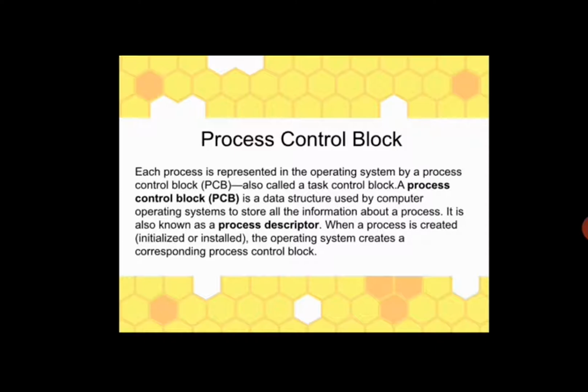Now, whenever you create some process, the OS will create its own PCB or process control block. This process control block will be having all the information about that particular process. That is the reason why PCB is also called a process descriptor. It will give all the description of that particular process. It may be process ID, creation date, creation time, modification date, and termination if there is any, or who is the owner, who is using it, and all the information will be stored in that particular block.